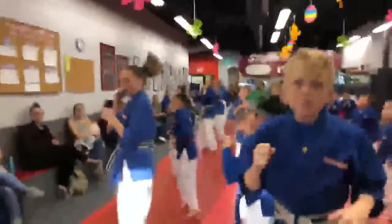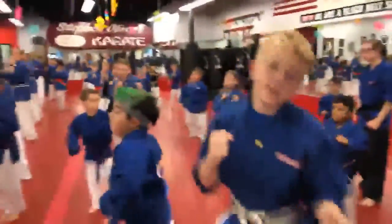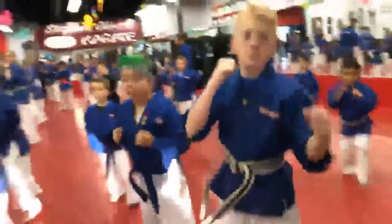Nice hook kick. If you see these guys with the white belt with the black stripe, they're not an advanced white belt. They're a little more advanced than that, so watch how they're doing it. Try to pick up that hook kick from them. For you lower belts, okay, guards are up. And 3.